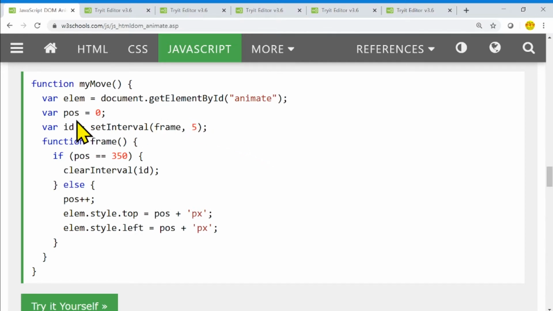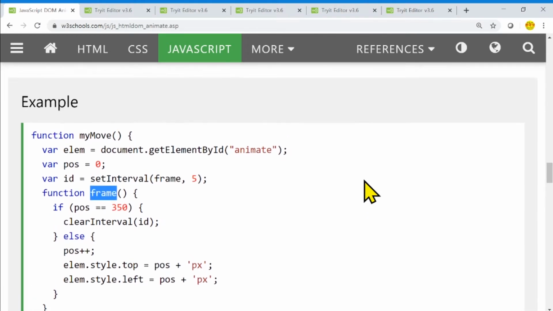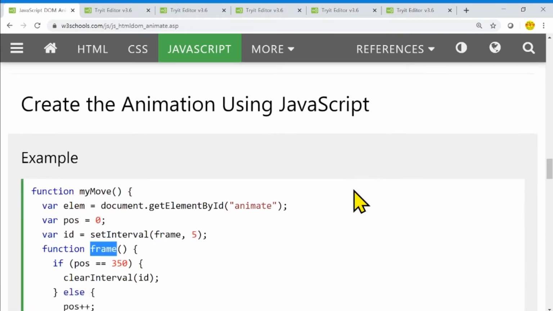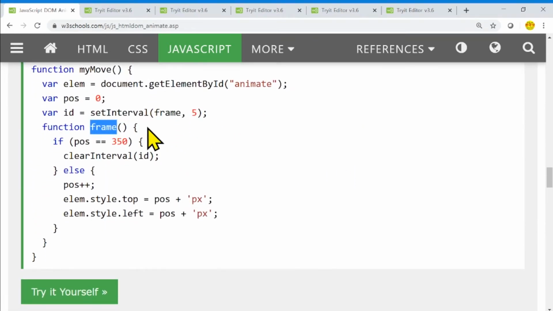Here, the initial position value is 0, and that will be changed slowly, depending upon the time interval, set interval. And this frame function, as we learned already in the previous section here, will be called repeatedly every 5 milliseconds.